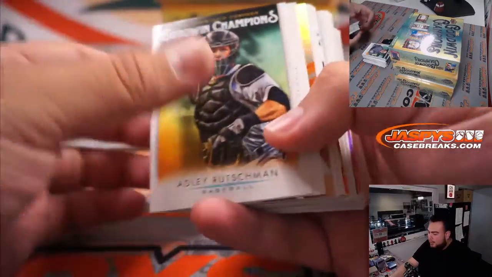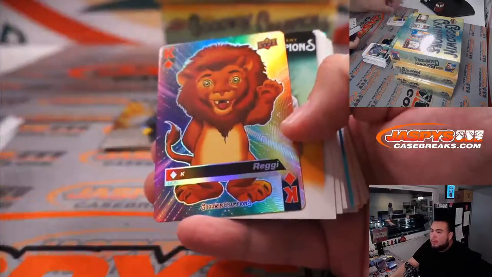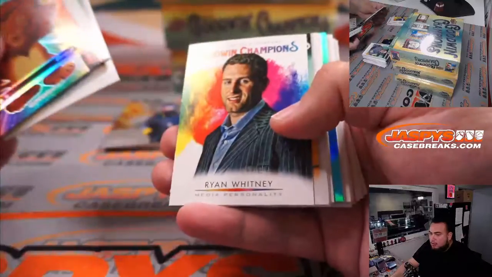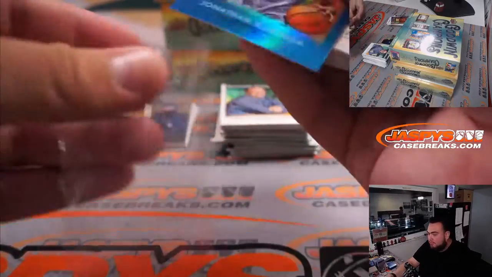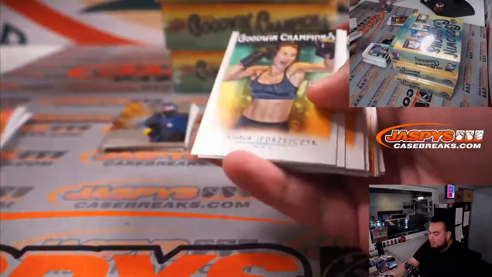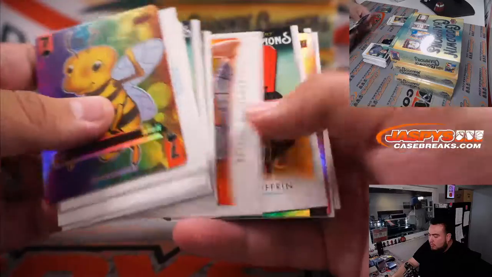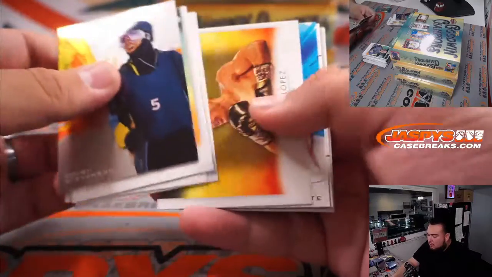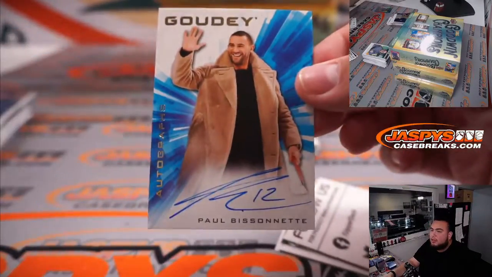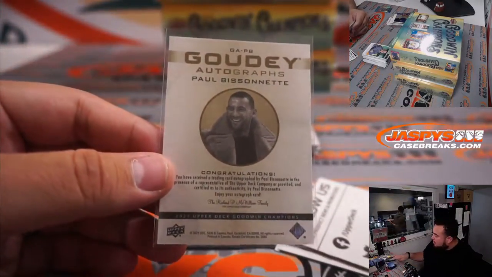All right, good luck, guys. First box. Lexi Thompson. Remember, all of these cards here will be randomized in one lot. Kuminga. And we have an autograph. Gowdy. Former hockey player, good TV personality now. So letter P with that one for Paul.